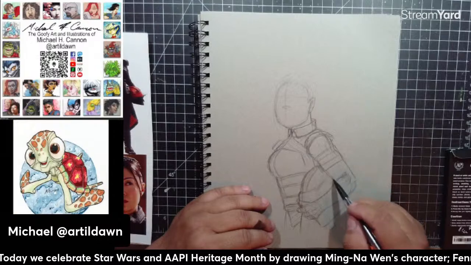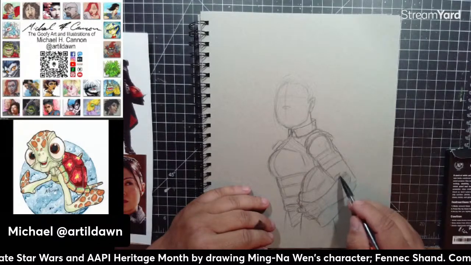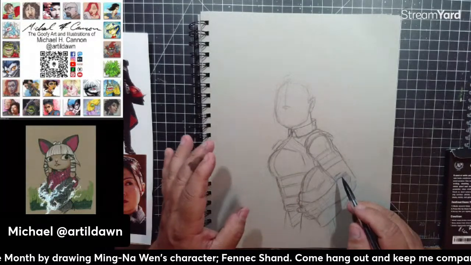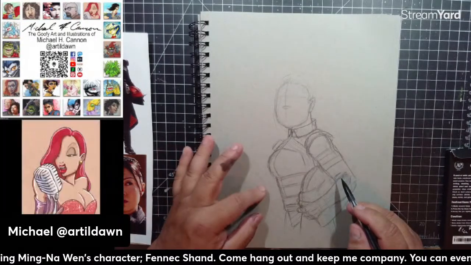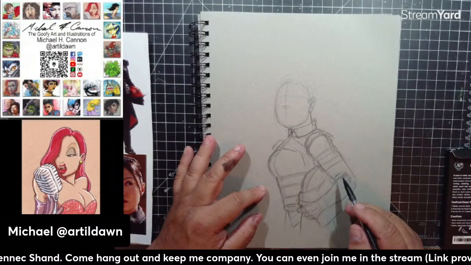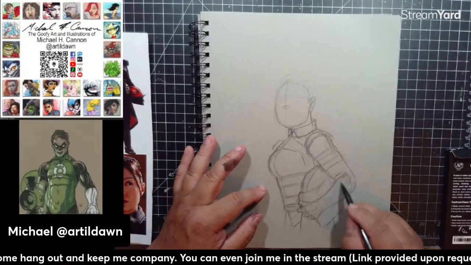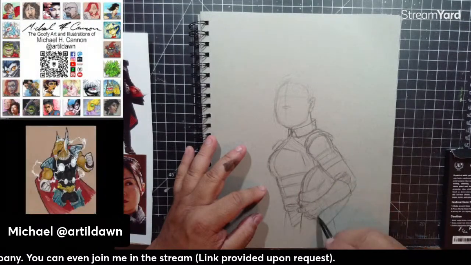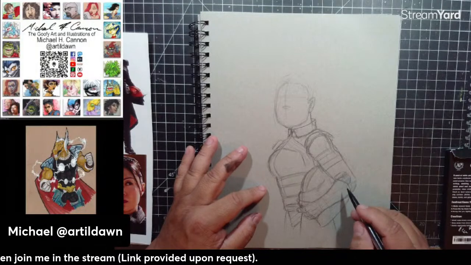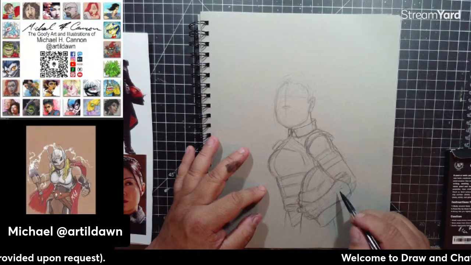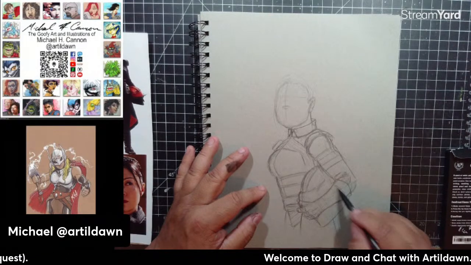And let's see, symmetrical, it's not symmetrical. So she's got something on her arm on that side, but I'm not seeing it because of the way the body's turned. So we go straight into the gloves here. The gloves also have this banding.